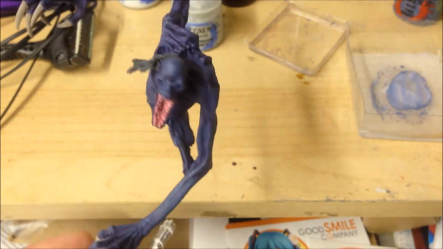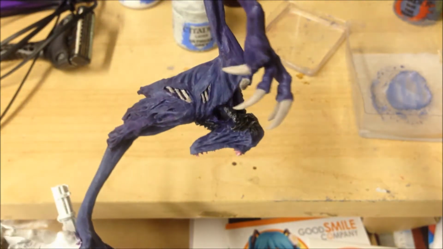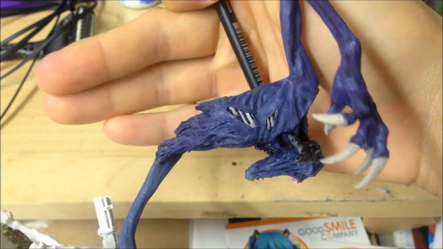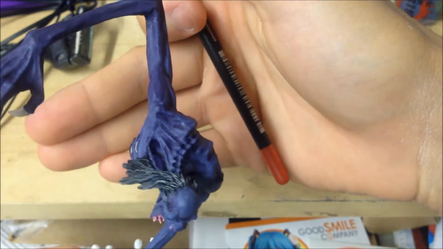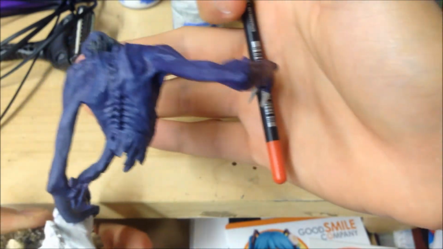So now you can see the glaze really started to take effect. It started to lighten up the skin, and it's starting to look bluer now. And I'm going to extend it over to the arms as well. And the back is done.